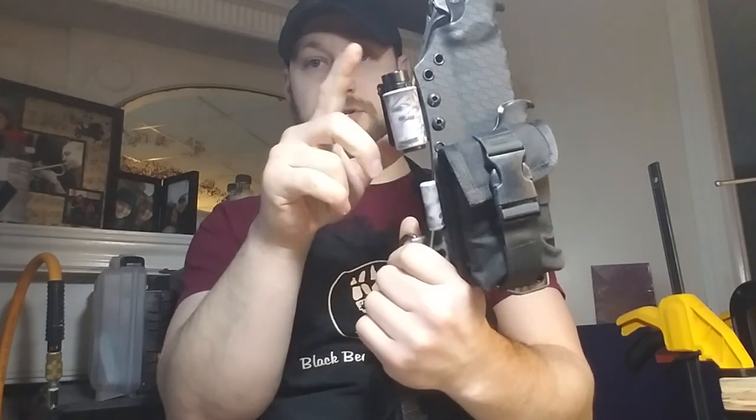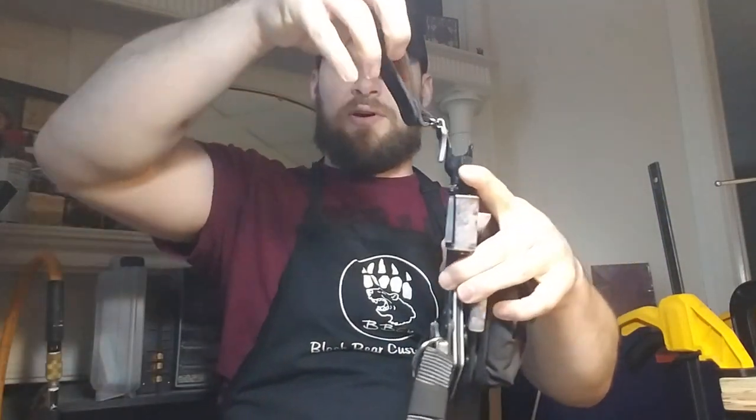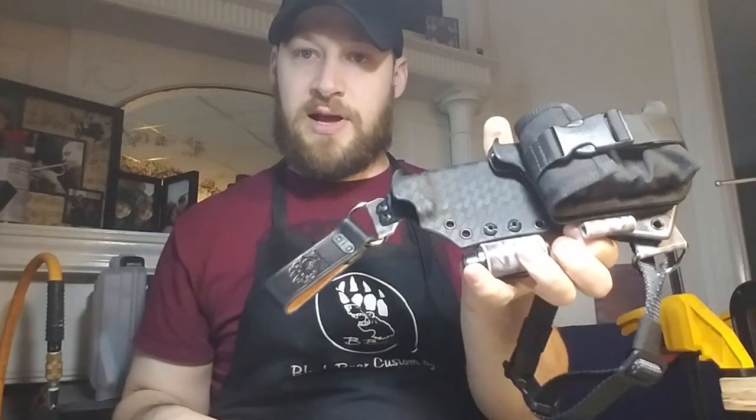One side note: if you carry baldrick, the position of the flashlight facing outward is intentional. You can click it on and while it carries under your arm, you have both hands free to use your knives or whatever you need to do, while still illuminating the path in front of you. I've been doing it for a little while — it was first requested on a sheath about a year and a half ago, and now every baldrick setup with a flashlight uses this as the go-to. I'll attribute that idea to my buddy BJ Hill.